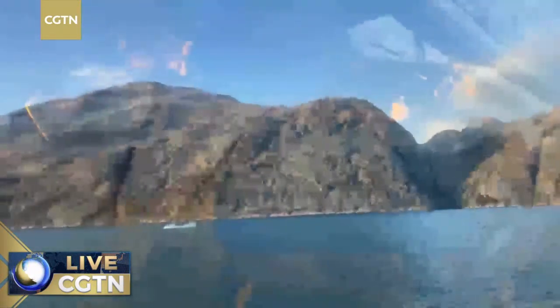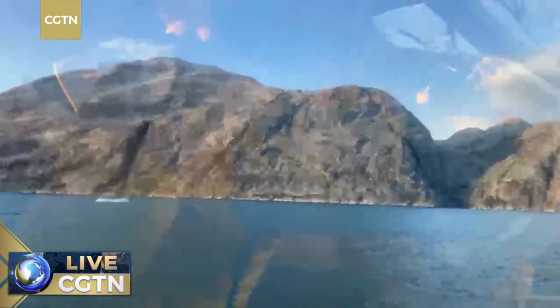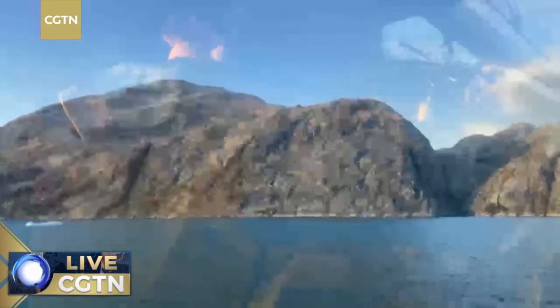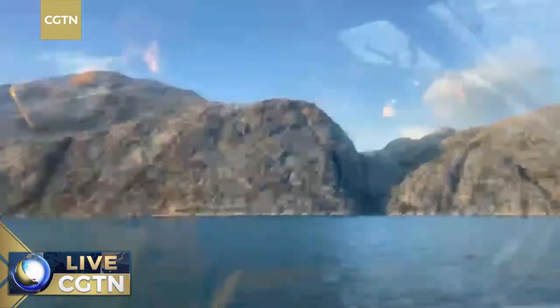When we are traveling in the northeast channel, we never see a visible iceberg. But this time we encountered with many icebergs. So a few days ago, 60 miles away from here, we found a very huge iceberg. It is as large as an island, and it caused huge amount of floating ice. So for the iceberg, actually half of it was covered by the sea. So you could never expect how large it is for the iceberg.